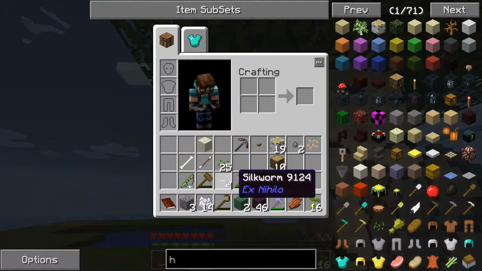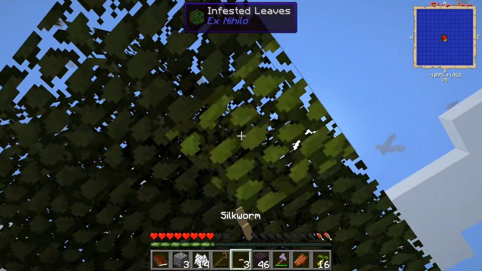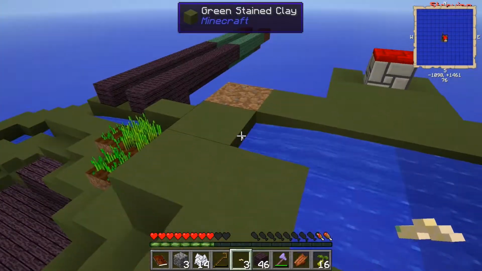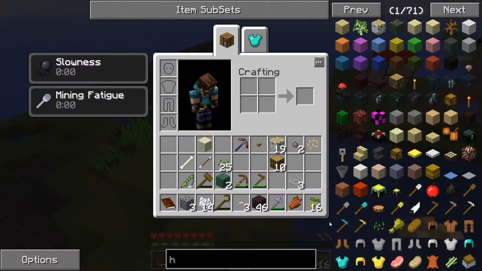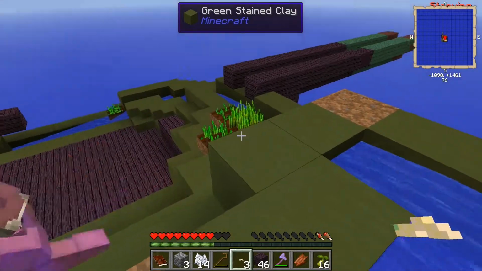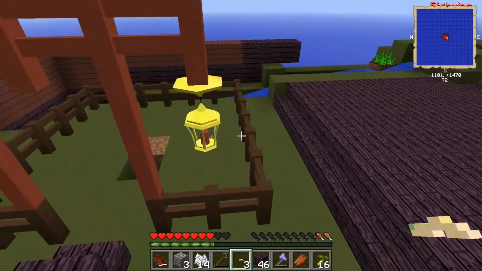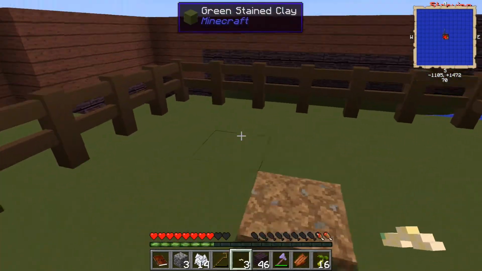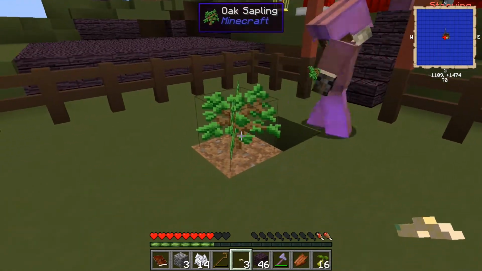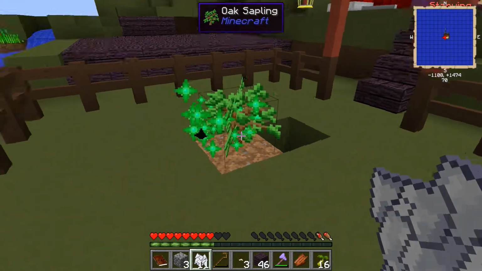There we go. Why can't I put nothing in these backpacks? The backpacks, I don't know how they work. We have tons of dirt. Hey, Nick, can you throw a sapling down, like in here? Guys, if you have a backpack, when I destroyed the sapling, it went in my green backpack.